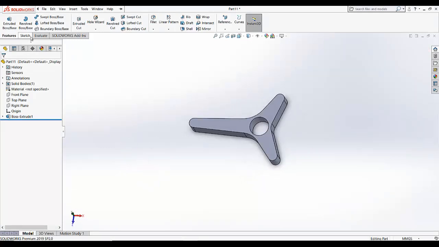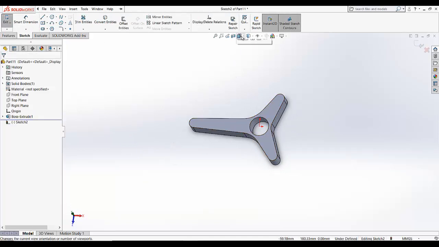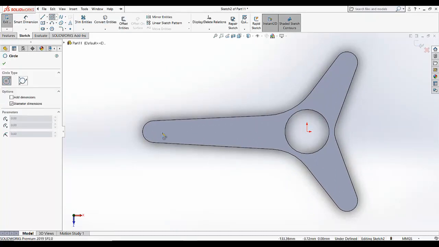Now we need to make the holes. I am going to sketch, select this one, go to normal, and add this circle. These holes are concentric with this arc. So if you want concentric, you can go on the edge of the arc and it will show you the center, then add this.